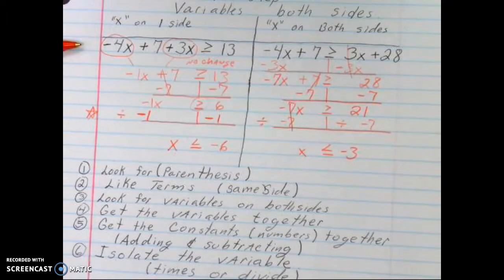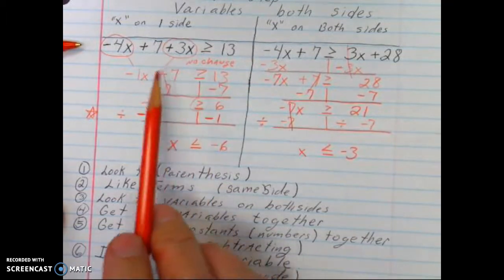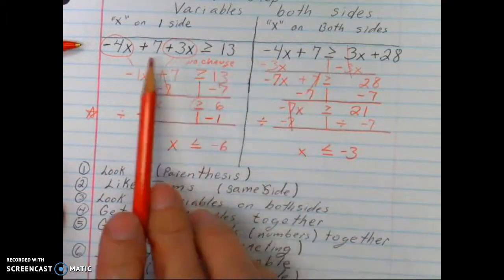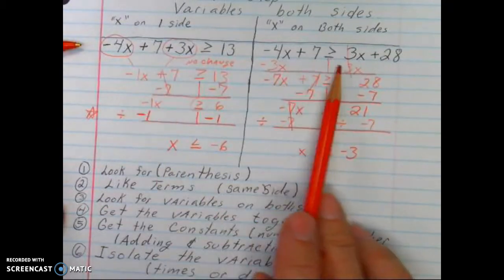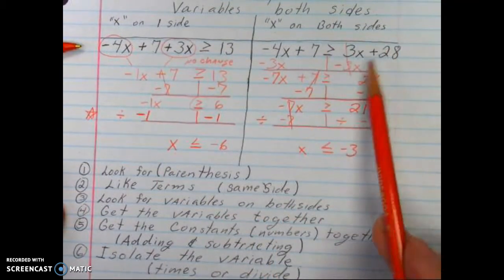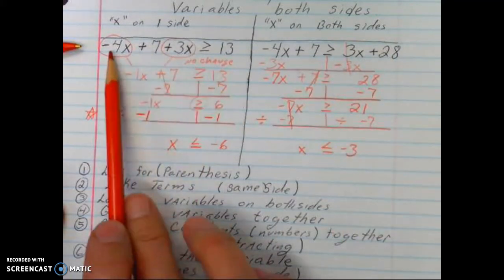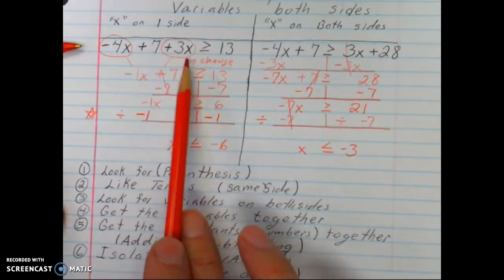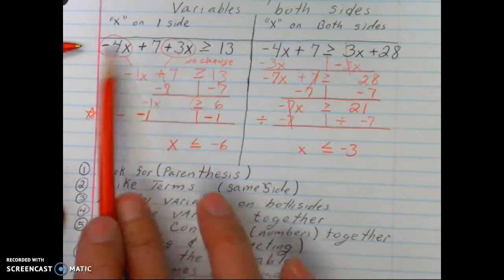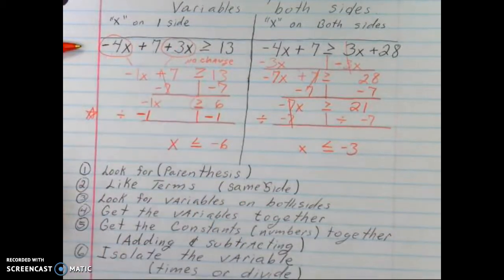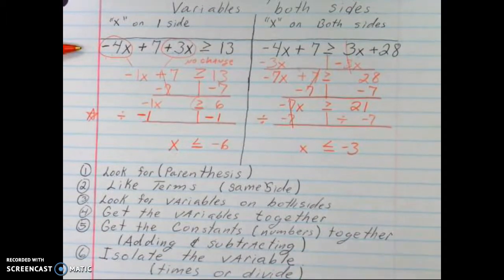So the big point, though, is right here with the differences between like terms and variables on both sides. Variables on both sides, you have to use the chart and move it over. Like terms, there's no change in their numbers. You just add them up. So you gotta go negative 4 plus 3. So hit pause right now and make sure that you have all this copied down again.